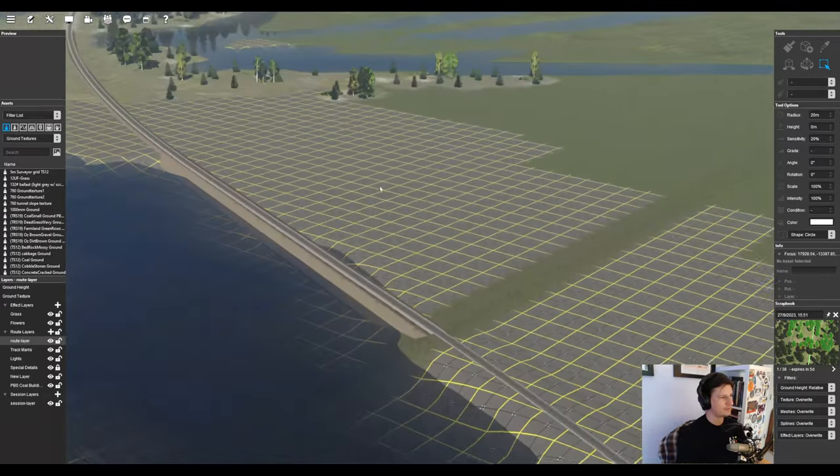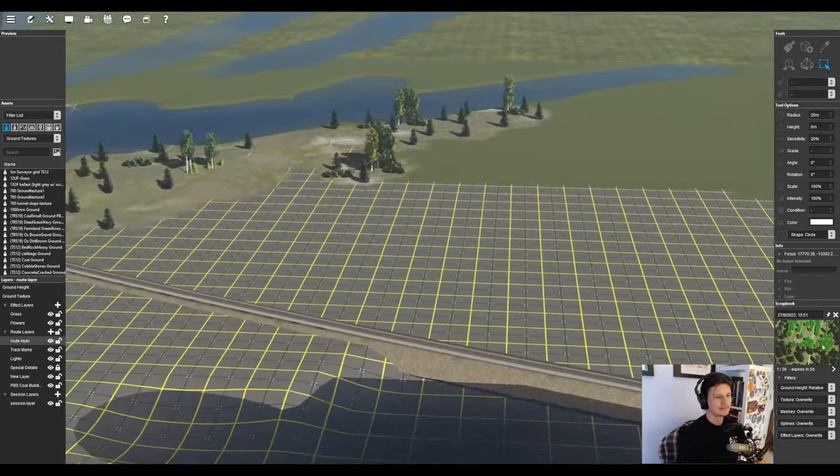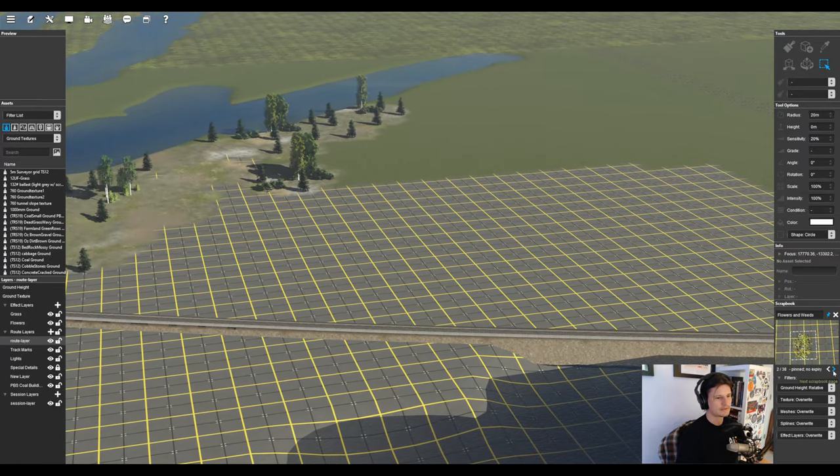Let me just show you what scrapbook looks like first, before I even talk about how I use it or how to use it. So here is a perfect example. I created a scrapbook of this other area on the PNB. It doesn't even have to be on the same route. You can take a scrapbook from one route to another, which is super cool. This just happens to be on the PNB.